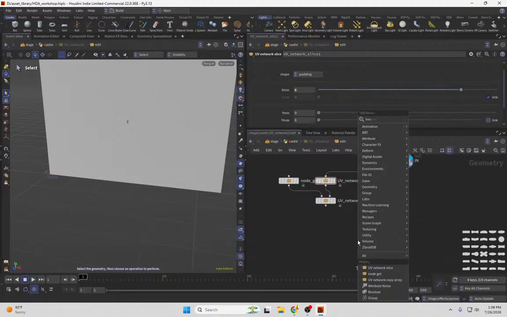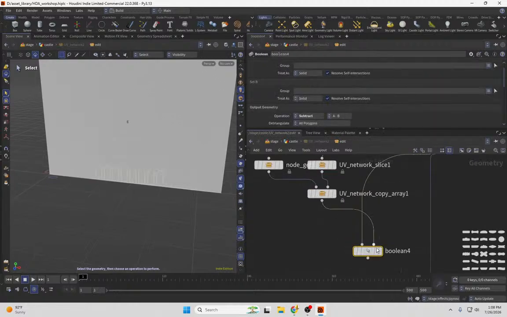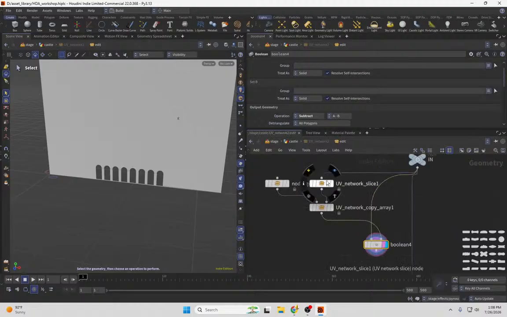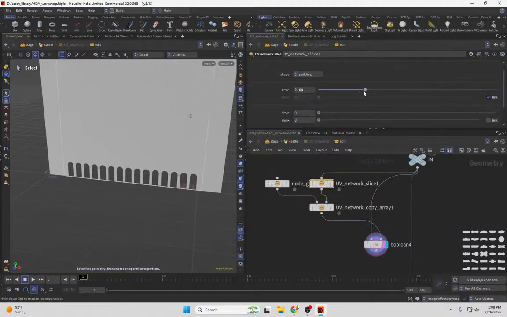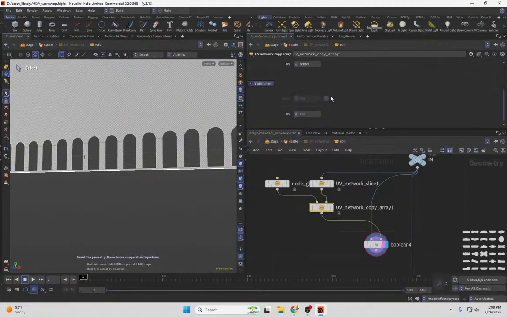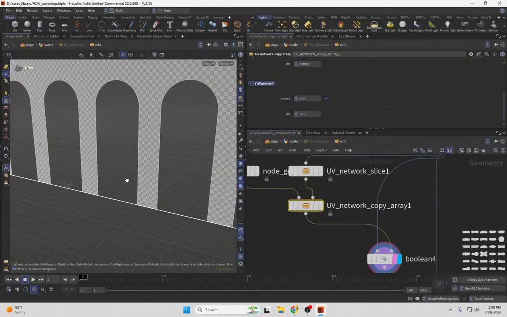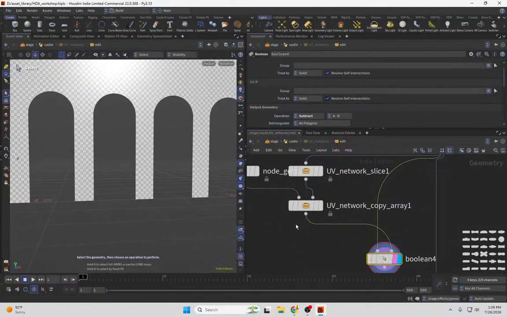Boolean subtract. And I would like to have the array use the minimum of the door. Already it snaps to the bottom of the UV minimum.